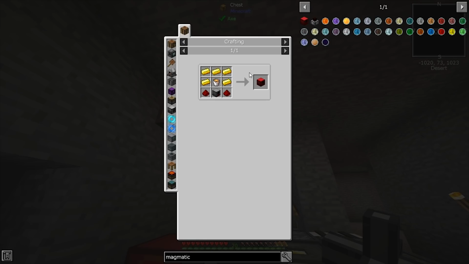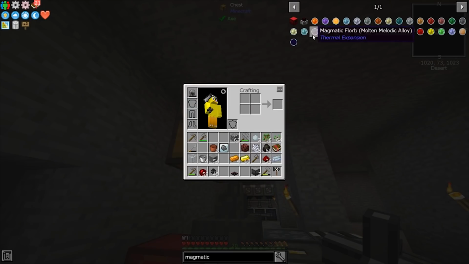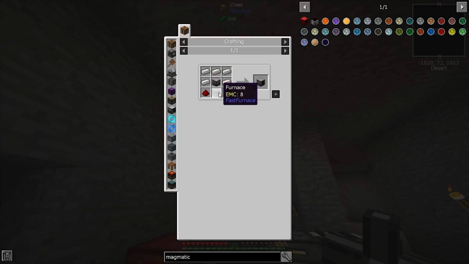Could be good. I don't know. Doesn't matter. I'm doing this. All right, so do I have more machine blocks? Sure do. All right, so furnace generators, yeah. Oh my God, I need more iron for this. Oh my, okay, that's fine, that's fine.